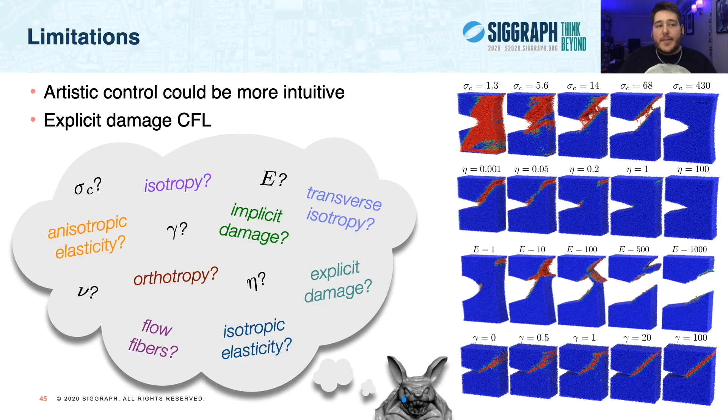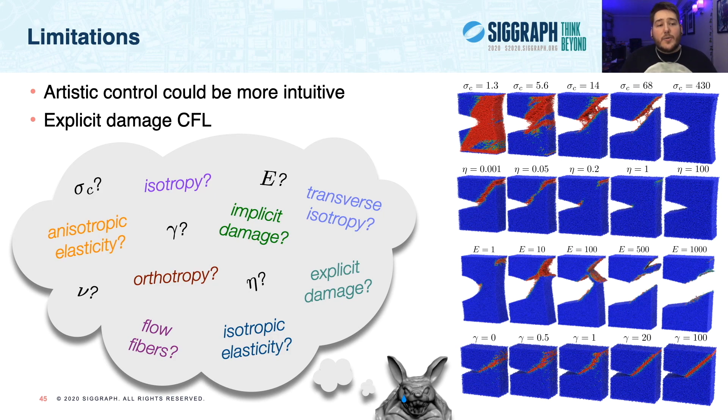So now that we've seen the best of anisompm, let's go over some limitations. The first is that with anisompm's extreme flexibility also comes a potentially overwhelming level of artistic control. We've tried to keep this parameter space tractable by keeping parameters like L0 and Zeta to be constant, but we still have at least five material parameters, three modes of anisotropy, two damage discretizations, and sometimes a demo even ends up looking better with isotropic elasticity. But for example, the bone and orange demos both pair isotropic elasticity with anisotropic damage. Fortunately, the speed afforded to us by using explicit damage makes tuning much easier. However, there are naturally some CFL-related limitations on using our explicit damage, including on how small we can make eta, but for faster cracks, our implicit damage offers a great solution, but in practice it is slower than explicit damage and definitely harder to implement.